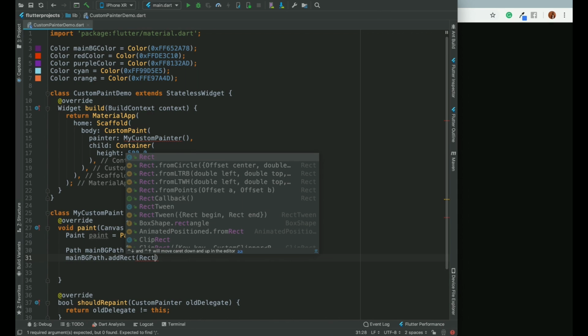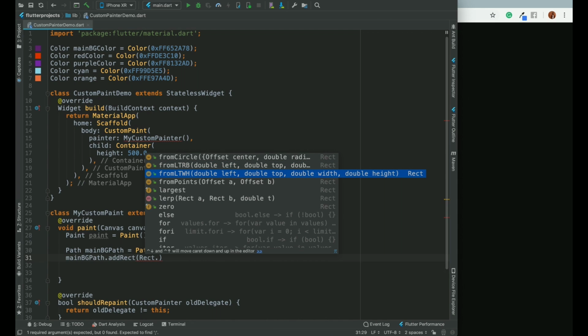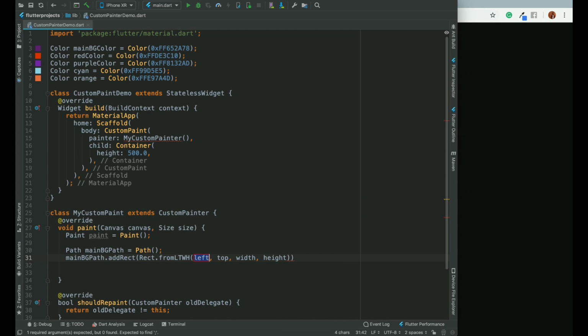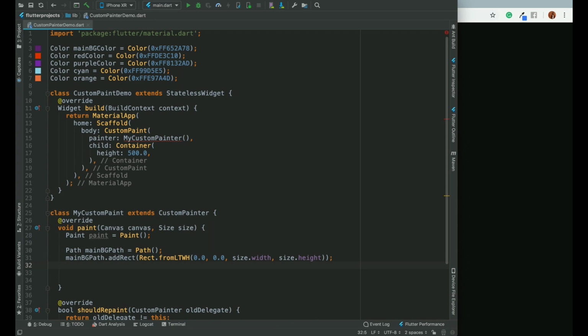This rectangle will be from left to width and height. Okay, it will start from left. I will explain in just a moment. Size dot width is similar to the custom shape clipper thing which we already did in the flight list application. Then we will put a color to it. First we will put paint dot color. We will give this paint object a color, which will be the main bg color.